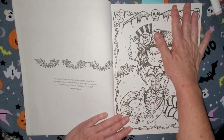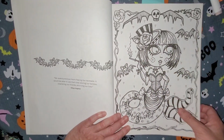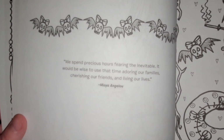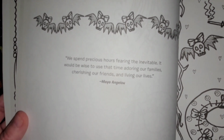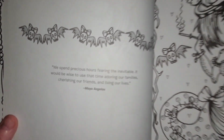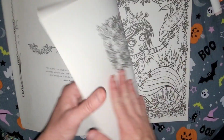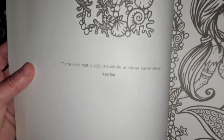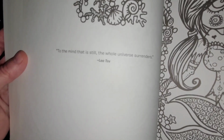I don't think I'll read the quotes, guys. I think I can do it like this so you can see it, and you can pause it if you want to read it. In case you want to pause it and read the quotes, I'll do that, so you can see what the quote is.